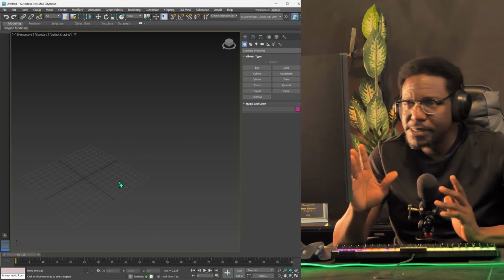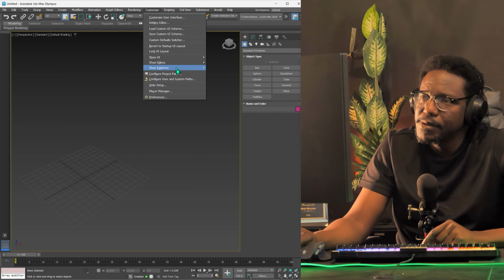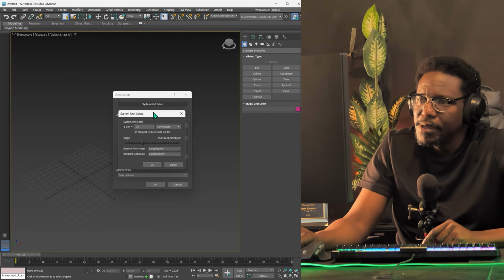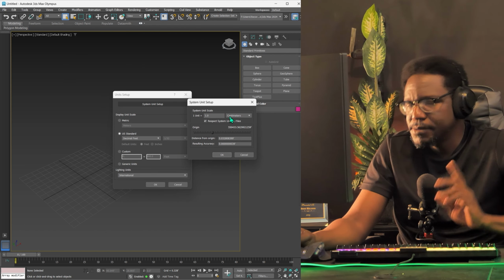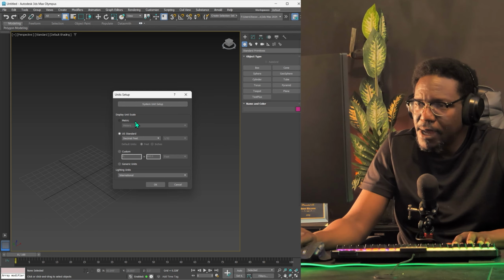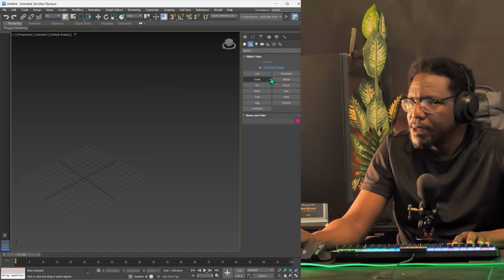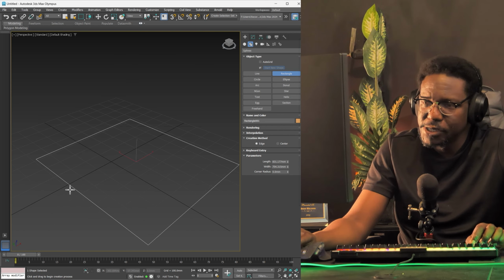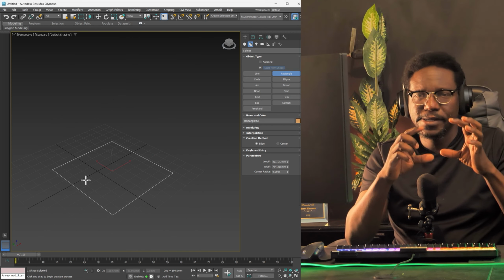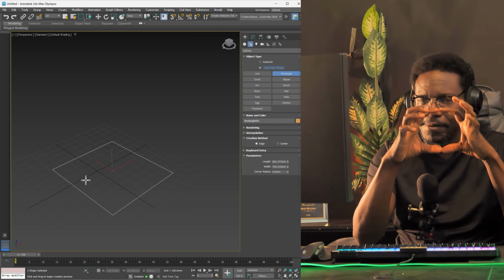So firstly, I'm going to set up my scale in Max. I'm going to go to unit setup, and it's set to centimeters for my system units. So that is fine. Then I'm going to set my display units to metric. All right. Now I'm going to draw a rectangular shape here, and this rectangular shape will represent the opening in the top of the planter pot.